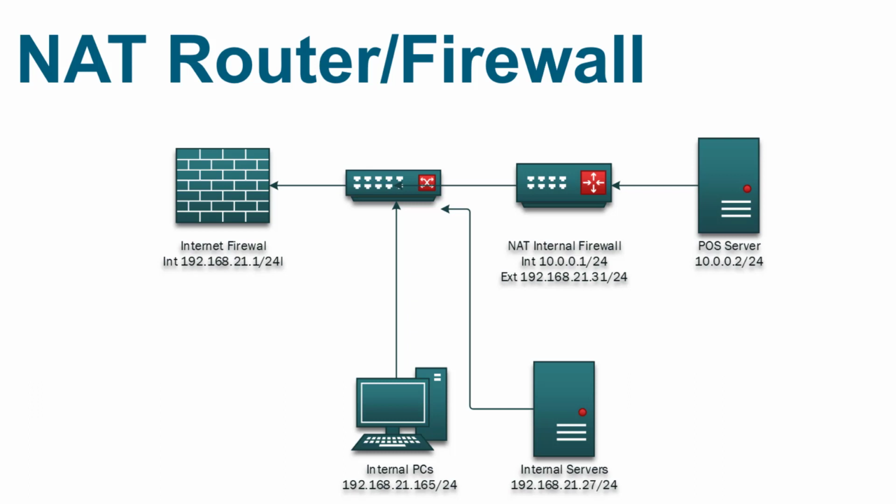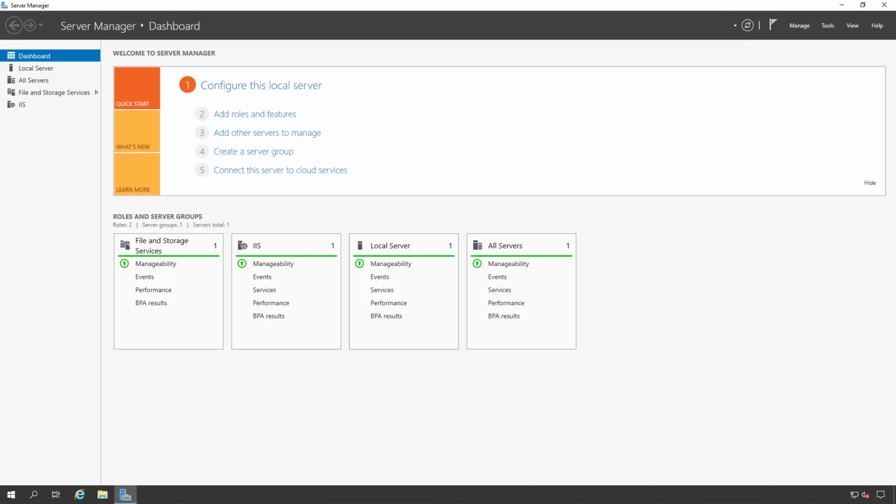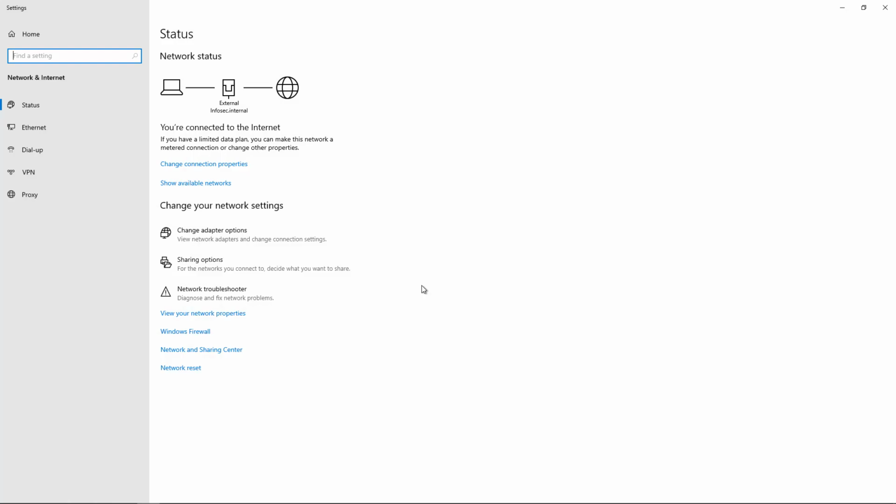And so we use this Windows NAT firewall we're going to set up as a demonstration in order to protect this POS environment. And this helps us become PCI compliant. Run a Windows 2019 server. I'm going to go into the Network and Sharing Center and show the current network setup.